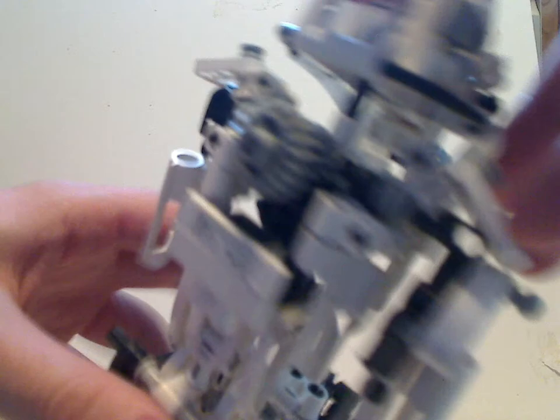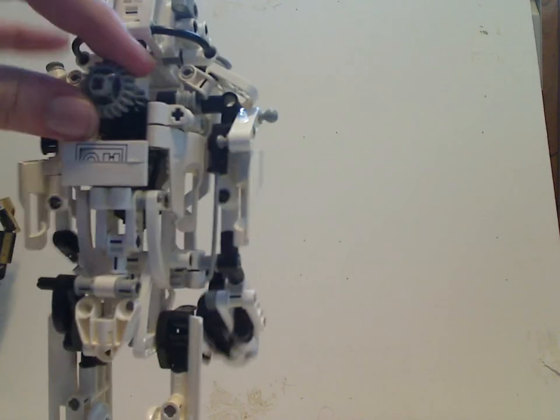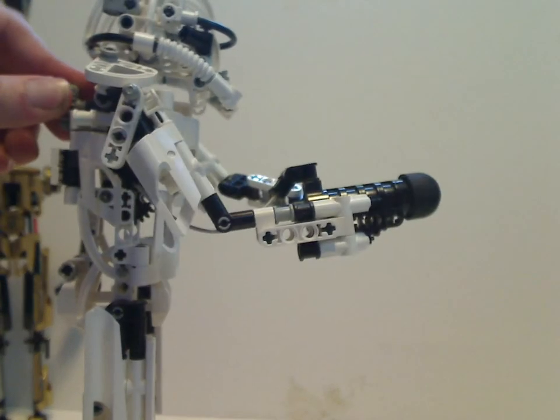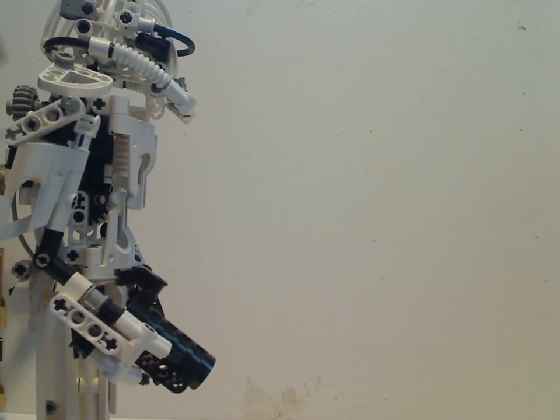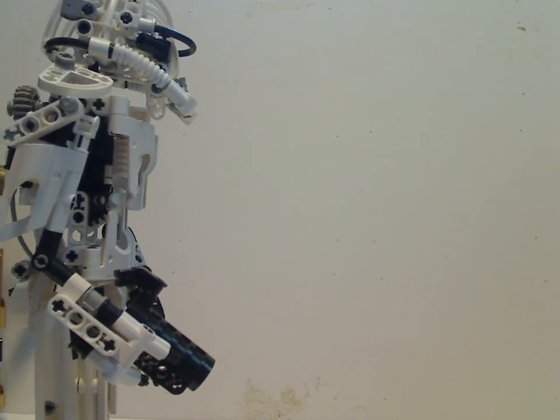As for the main feature: if you can notice in there, there's a Bionicle Tawamata body piece with the traditional gear function that we all know from earlier Bionicle sets. Where you can lift it up and notice the little cable that you pull back, and it shoots the missile off. As they show in the instructions, you can swap the shoulder guard with an orange panel piece to represent a sandtrooper.